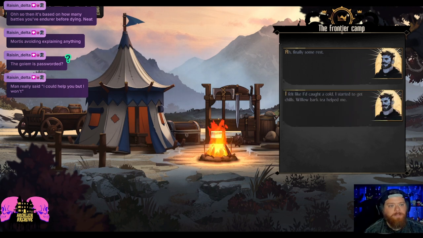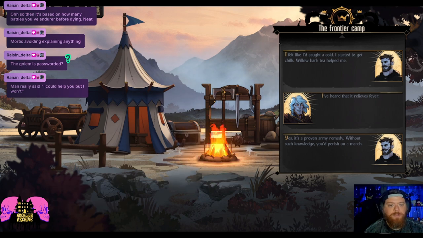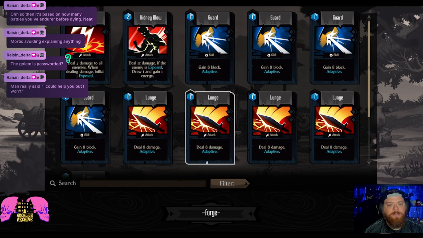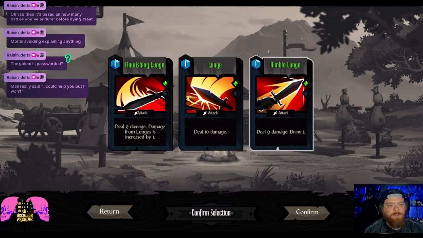Some rest. Okay. Felt like I caught a cold. It started to get chilled. Willow bark tea helped me. I've heard it relieves fever. Yes, it's a proven army remedy. Without such knowledge, you'd perish on march. So, like, okay. I don't want to do that. Or let's do the draw one.